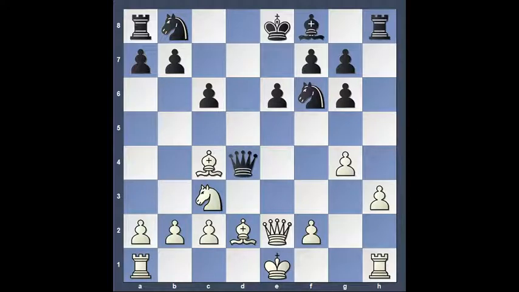Let's look at queen takes d4. Since the bishop's protected, white can castle on the queen side, you know, threatening some kind of discovery on the black queen.